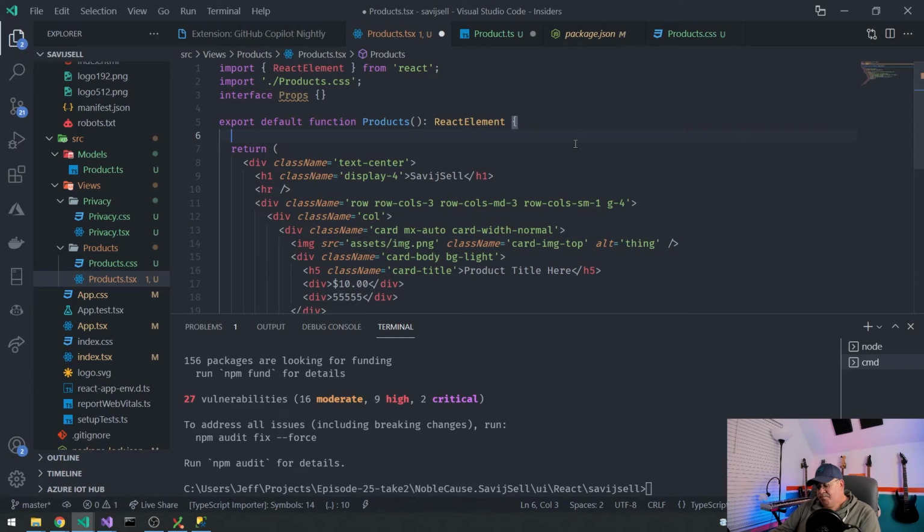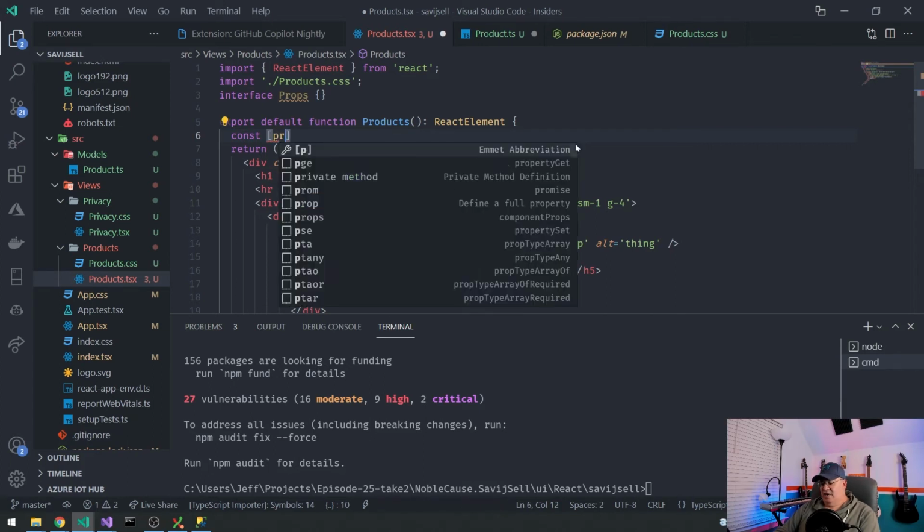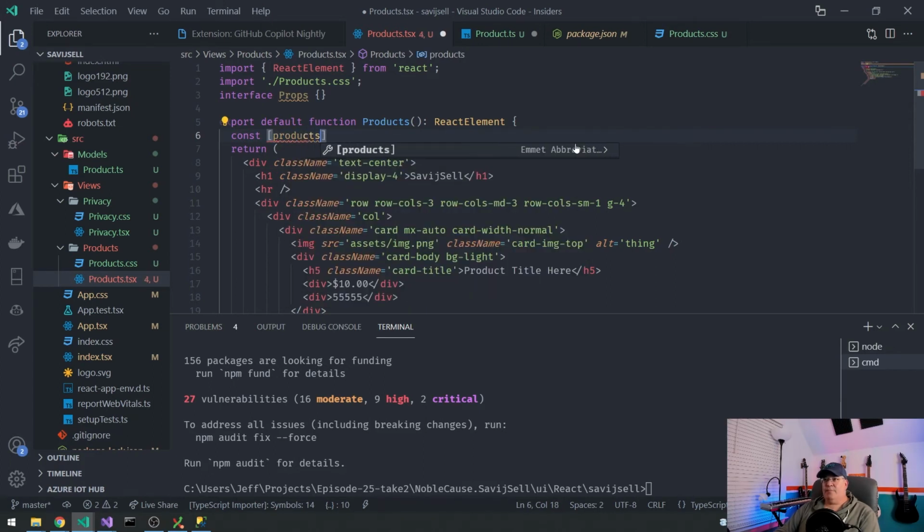So let's create a state variable that React knows about and create a way to change that variable so that React knows that we changed it. The way we do that is with a hook called useState. I'm going to create a constant. It's going to be an object array. And inside here, I have a products list, so we'll call that products.